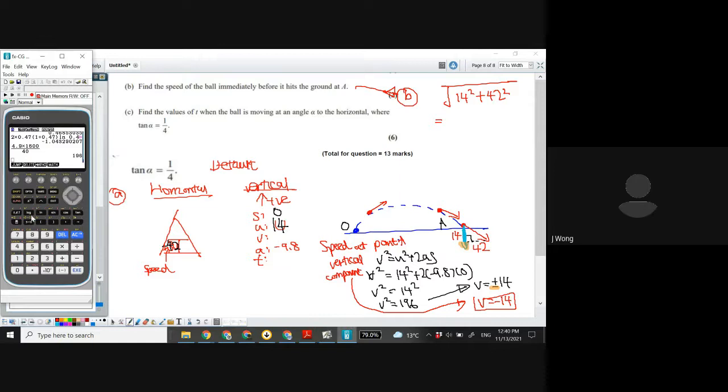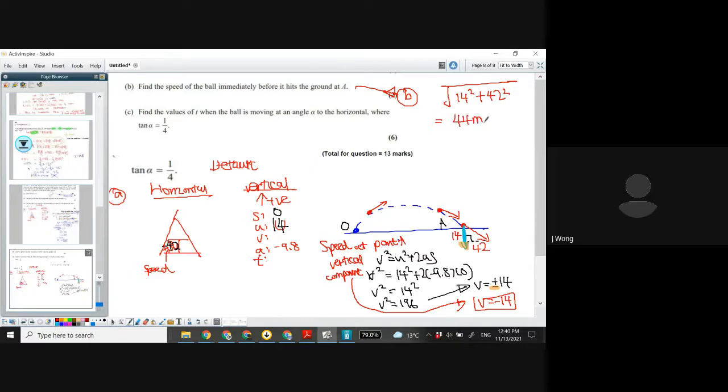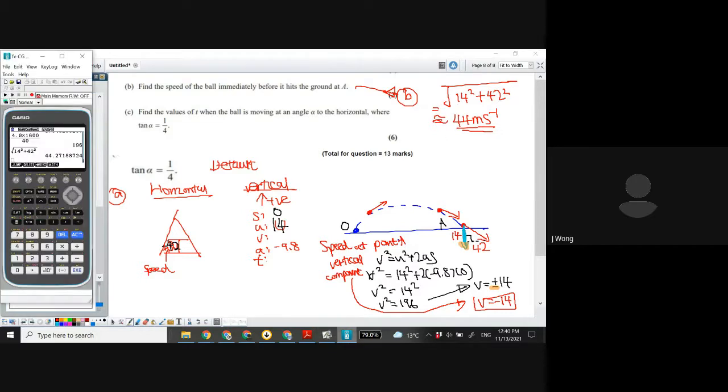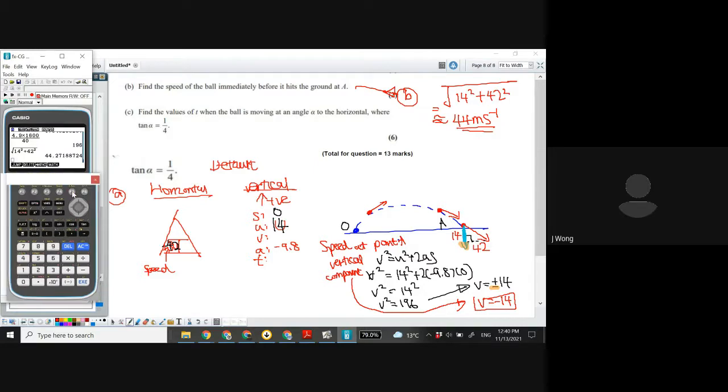And so we will have the square root of 14 squared plus 42 squared, and you can work out the answer. So 14 root 10, or in other words, 44. Make it 44 to just two significant figures, that's fine. Obviously, put a better answer on top if you fear they are looking for better accuracy. So 14 root 10, that's the exact answer.